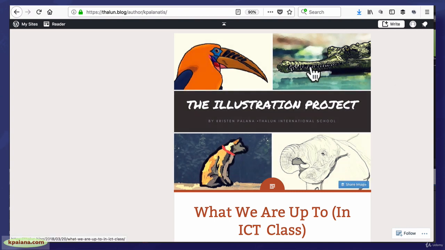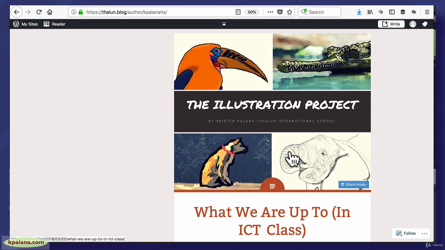And what we did in the class is I had them go to those websites, find an animal of their choice, and then we brought the photo into a free program called GIMP, which you can download for free. I'll leave the link for you. And then they used the drawing tools in GIMP in a different layer to trace over the photo, made their little tweaks here and there, and then they threw out the original photo and they were left with different kinds of illustrations. So these are four different examples.